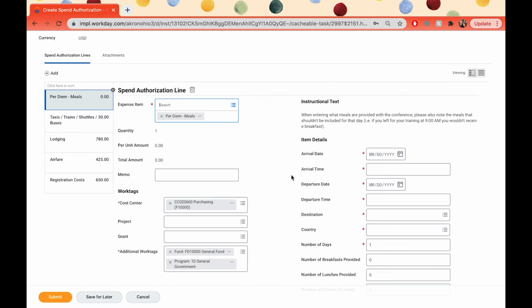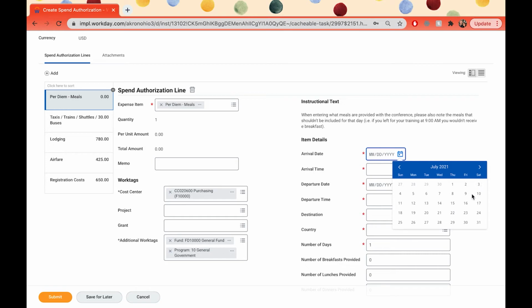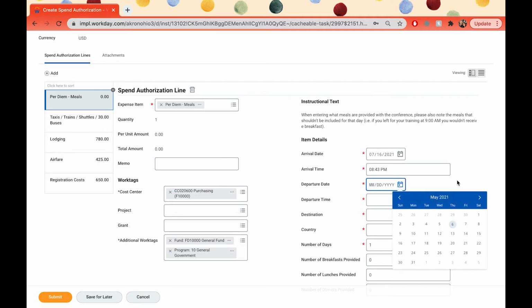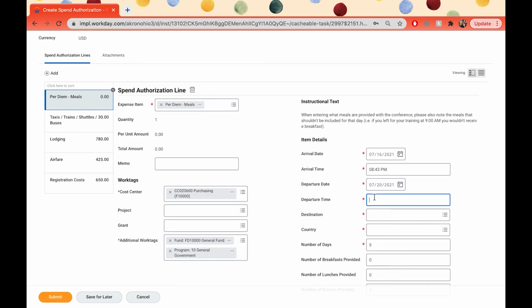Navigate to the right under Item Details and enter your arrival date, which is July 16th. For arrival time, we'll enter 8:43 p.m. Departure date is July 20th, and departure time is 7:42 a.m. The destination is Boise, and the country will auto-populate to the United States.